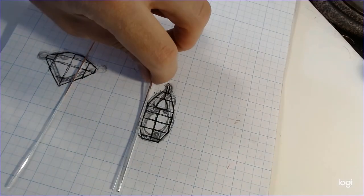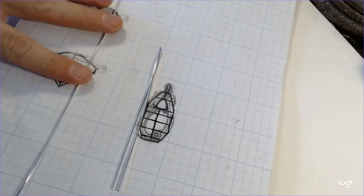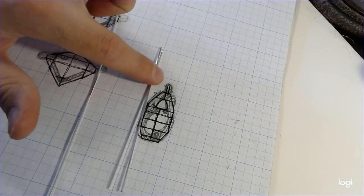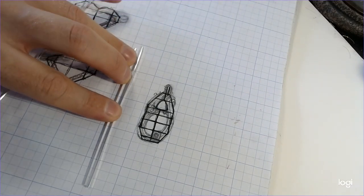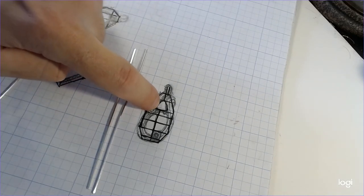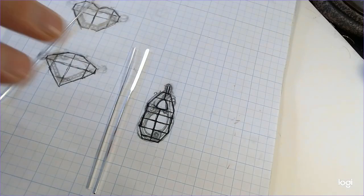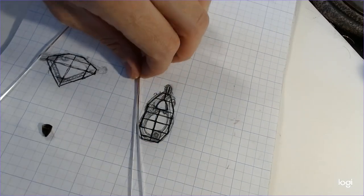We're going to be moving on to the next part, which is constructing the cold connected frame. What I've done is I've cut off what is going to be my outlining wire that'll go all the way around the outside, and I've also cut off what is going to be my center supports. These are also going to serve as the setting for the smoky quartz stone. The first thing we need to do is build the setting for the smoky quartz stone and also connect these together, because it's not really going to do a whole lot apart like that.